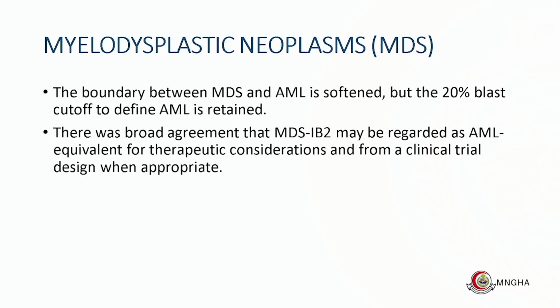They explain more about the boundaries between MDS and AML. It's softened now, however, they stress more on keeping the 20% cutoff for diagnosis of AML. They explain more in this, as there is no gold standard now for the enumeration of blasts. Most of the centers don't have well-trained pathologists for enumeration. We know that flow cytometry will always give a lesser percentage of blasts in comparison to morphology. Also, regarding the quality of the sample submitted for patients with MDS, especially if the bone marrow is packed and we have fibrosis, usually we receive a diluted bone marrow aspirate.